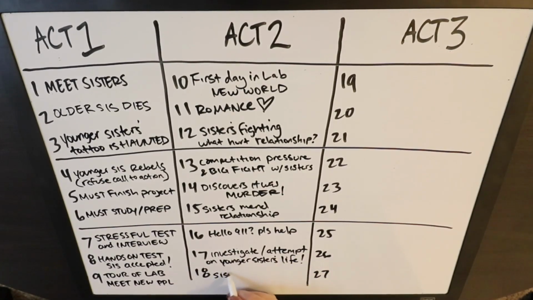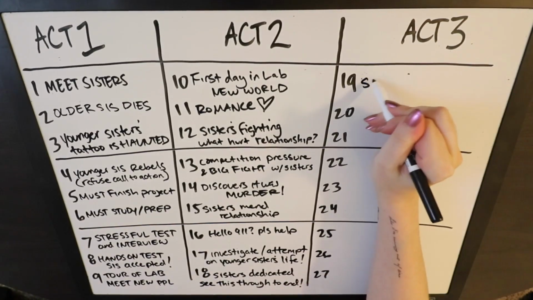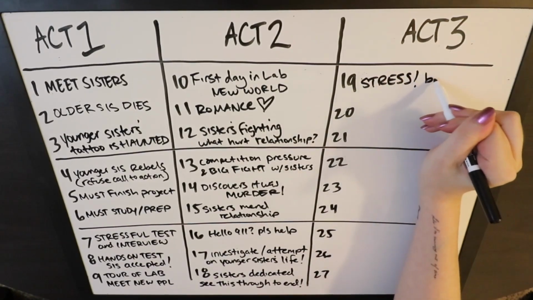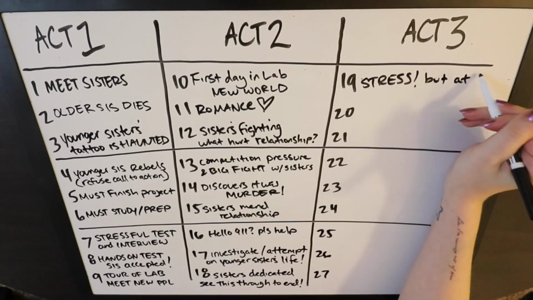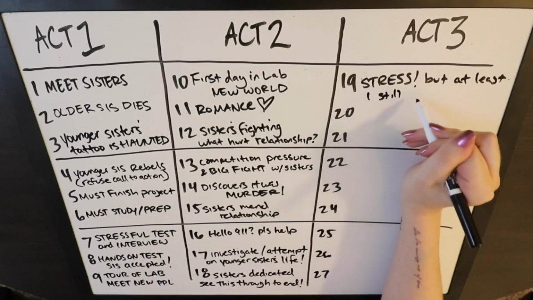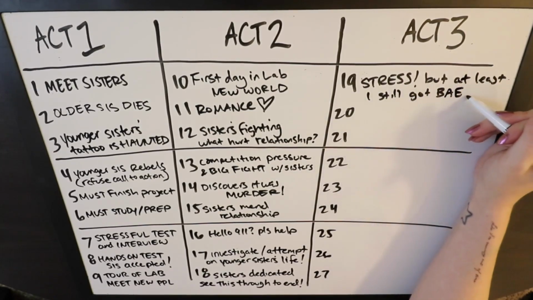Even though she doesn't find any hard evidence that she can bring to the police, she's still dedicated to figuring this out. Now the younger sister is really invested and involved in this. She's determined to win the competition and solve her sister's murder. For block 7, we start with the calm before the storm. There's a lot of stressful murder competition stuff happening, but at least romance for the younger sister is going well. At least she has one person she can trust.